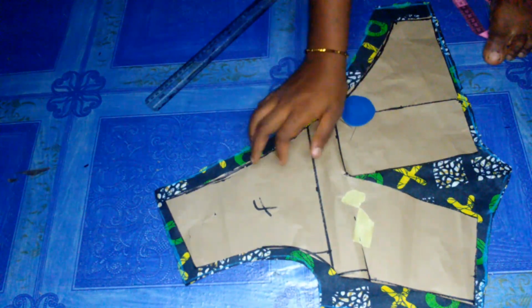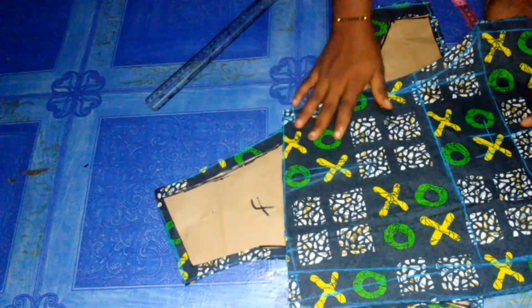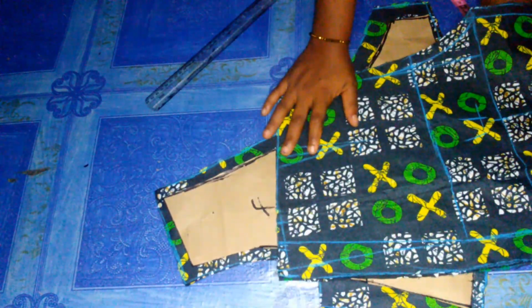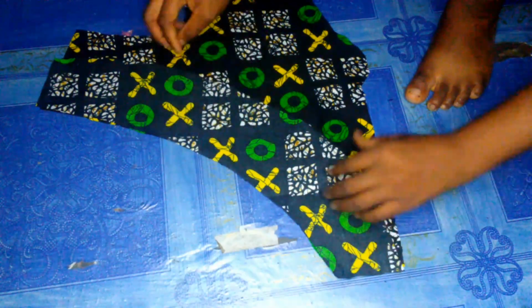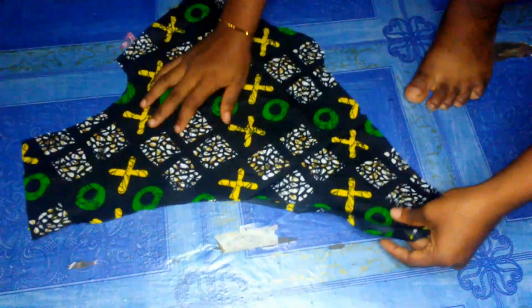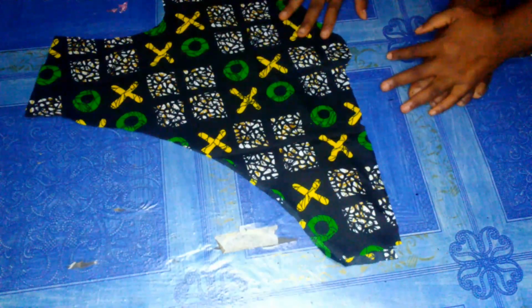So the front part, I'm just going to head our dart, our upper dart and our down dart, and sew half an inch at our front crotch trouser. And on the front I'm going to cut out the facing that we use to turn that wrap around side. So I'm going ahead to cut out the facing. I'm going to sew half an inch, and after that I'm going to notch it and top stitch it, and now flip the facing at the back of our wrap round and head our dart.